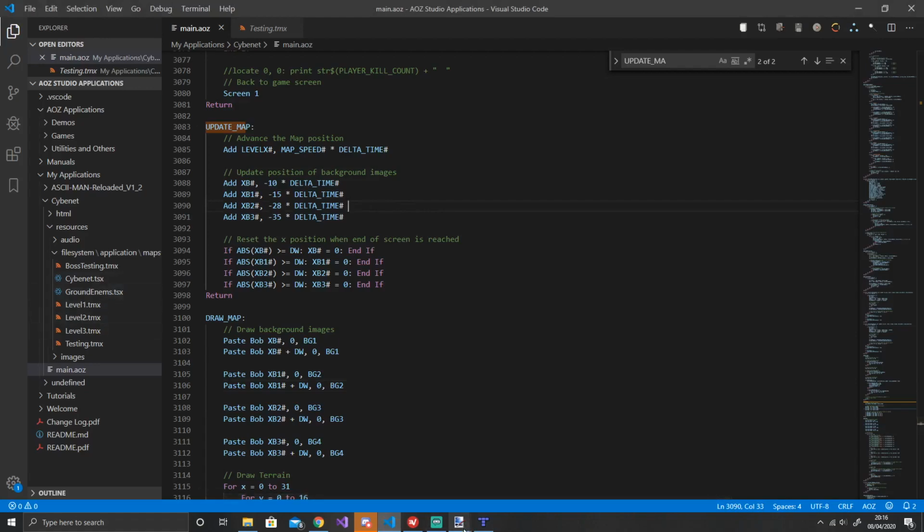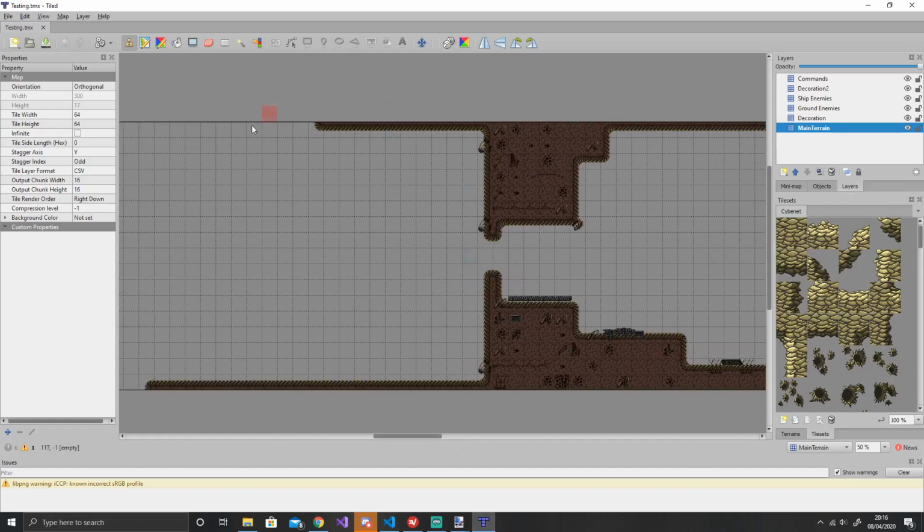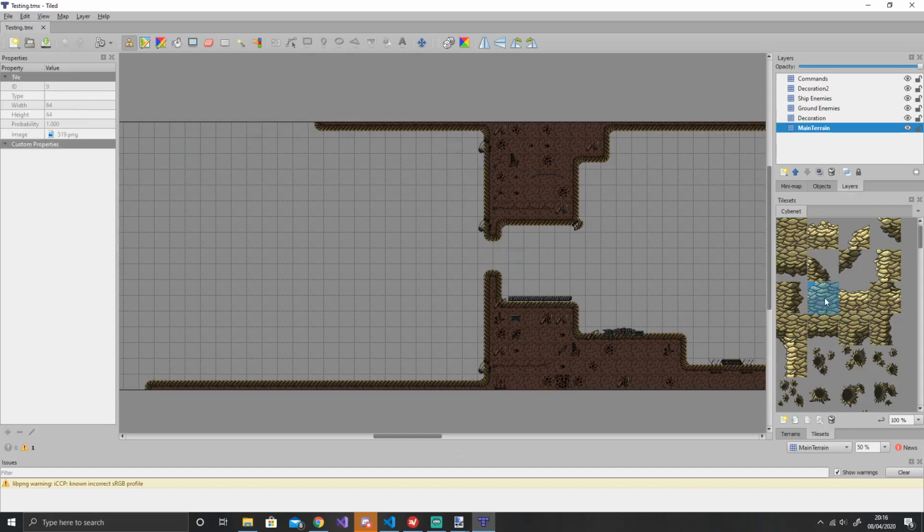And all this does, when you save this, is save out what's in each one of these cells based on these images that you create. So you create a tile set, import all your images, and they're assigned an ID. If I click on one of these, you can see that particular tile has a tile ID of 9. I've actually named that tile 519. So in my images folder, I've got an image called 519.png.